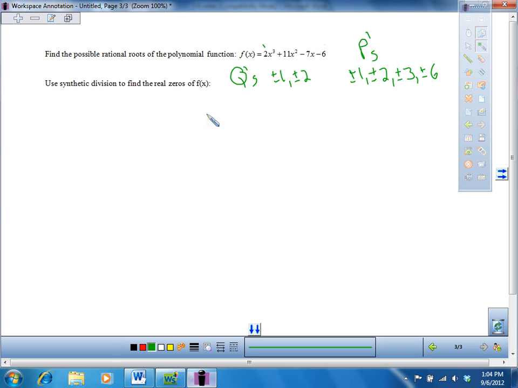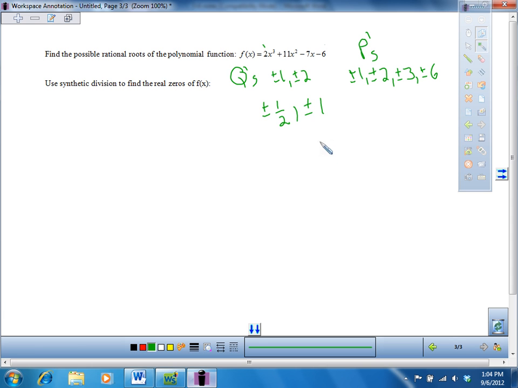So what this theorem says, the rational roots theorem, is that all the possible roots are combinations of these numbers over these numbers. So one of them would be plus or minus 1 over, I want to start with the smallest one, over 2, which is plus or minus 1/2. You understand that? It's 1 over 2. And they could be positive or negative. What's another one? Plus or minus 1 over 1, which is 1.